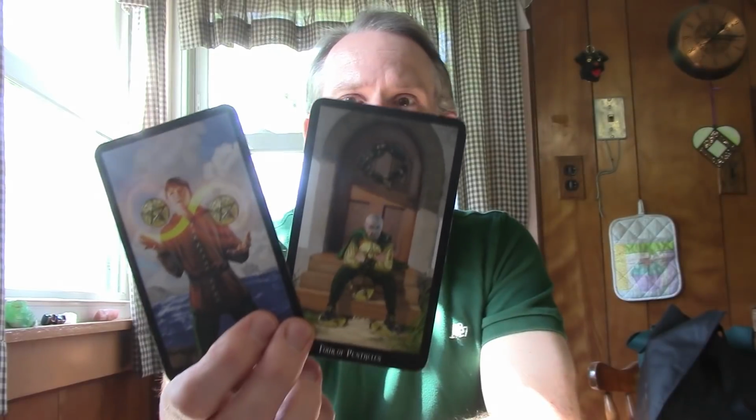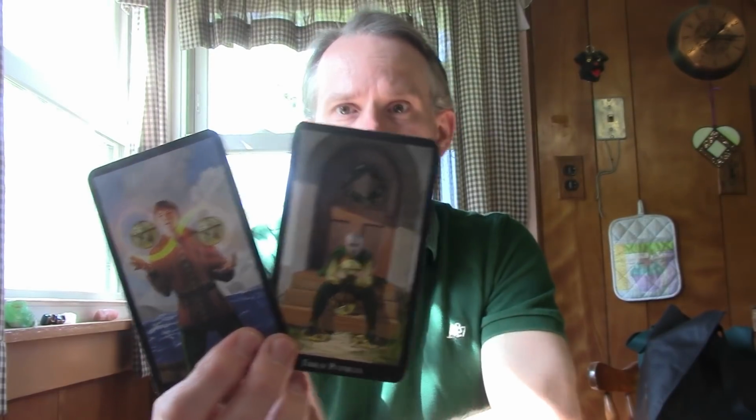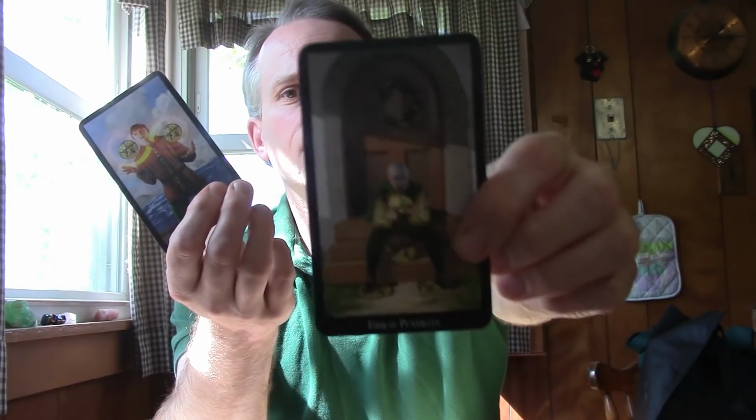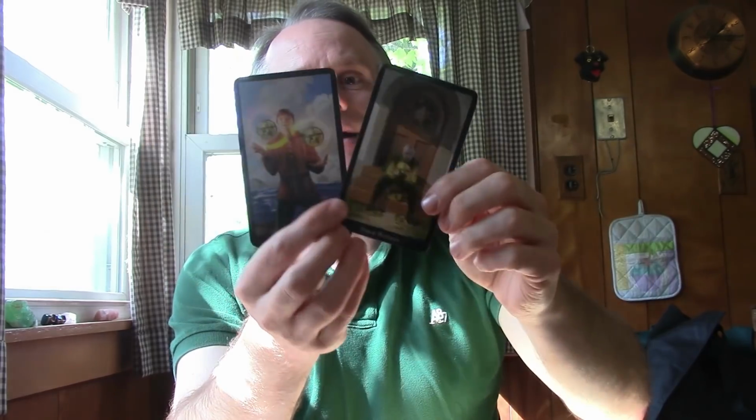If you keep going at it, I feel like they're going to have to really start thinking about it. Once they realize you're not going to back off, even though they don't want to let go either, they're going to get sick of holding on and holding the door there, if you will. Like that person's blocking that door is how I'm looking at it on this card. There's a way around them, but they don't want to let you in to get you what you want.